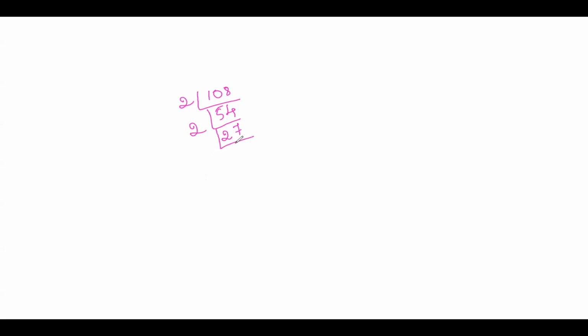So which is the next number? Usually the next number is always 3. 3 is the next prime. So of course 3 divides 27 nine times. 3 3s are 9, and then we can stop here. So if you see the pattern, usually you can go from 2, 3, 5, 7 and up till the square root of this particular number.